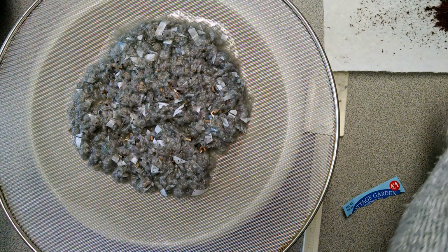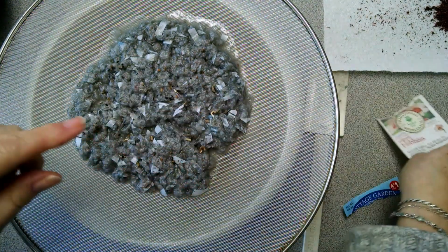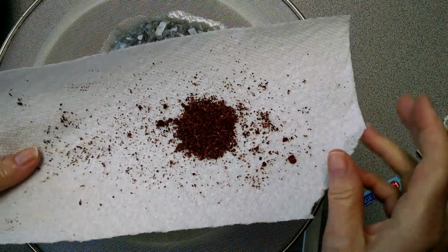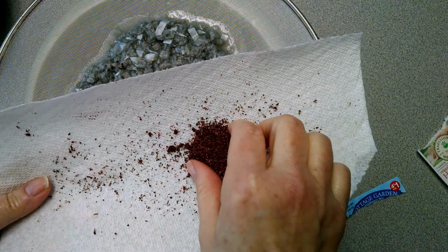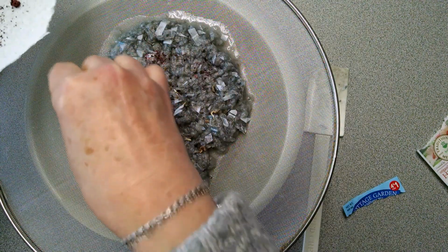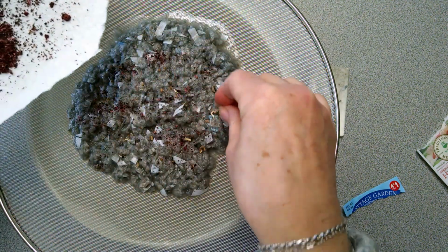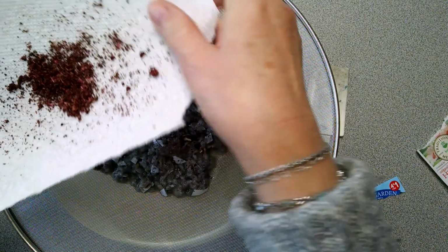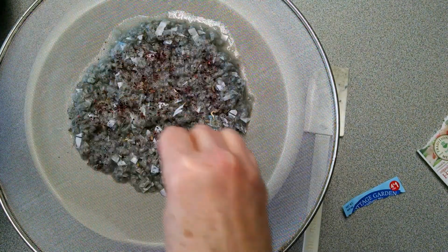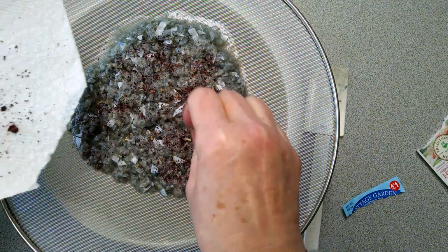I was making some tea the other day. I make hibiscus tea, and I thought, what if I took my tea leaves and opened up the package and just sprinkled some of the tea after I made a bunch of tea into the paper, and that might be pretty too. It may turn the color of the paper pink because that's what color the tea ends up being, but I'm going to sprinkle some of that in too with the seeds. See how that turns out.